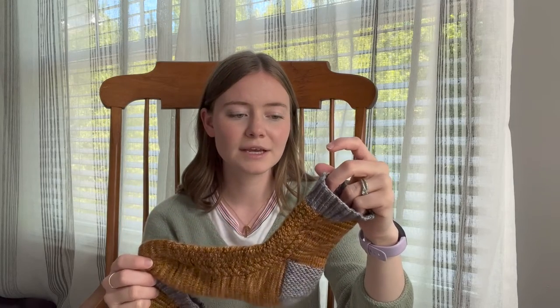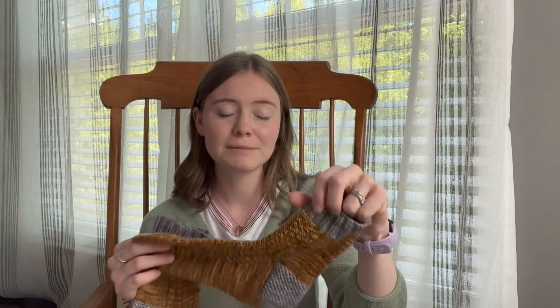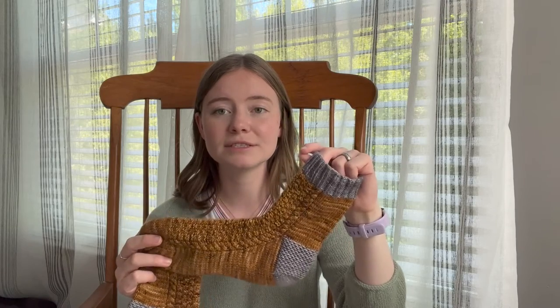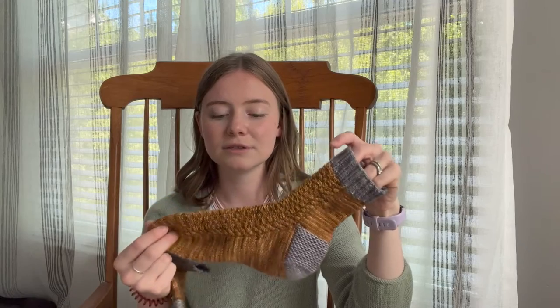I'm surprised by how well my sock knitting has gone this year. I switched up. I used to use double pointed needles. I don't recommend that unless you just don't want to buy a new pair, which was where I was at. But I switched up to red lace needles by Chiaogoo, I'm not sure, for Magic Loop. And wow, it made all the difference. These socks knit up so fast, even though they're full length. I do have small feet. I wear a size 6, so that could be part of it.